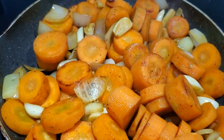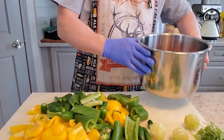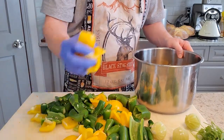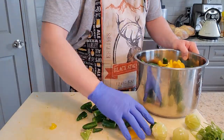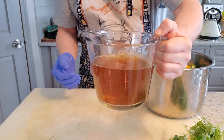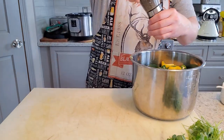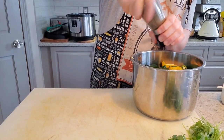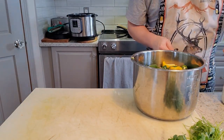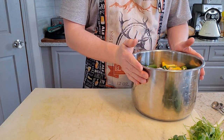So here are these somewhat caramelized, lightly sautéed onions, carrots, and garlic. I'm going to turn this off and set it aside and load up the Instant Pot. I've got my sautéed veg in there, and I'm going to get all the peppers in as well as the limes. Then to top it off, I've got three cups of 5% acetic acid apple cider vinegar — I'm just going to pour that in. I'm going to fresh crack in about a teaspoon of black pepper, and then finally a tablespoon of kosher salt.